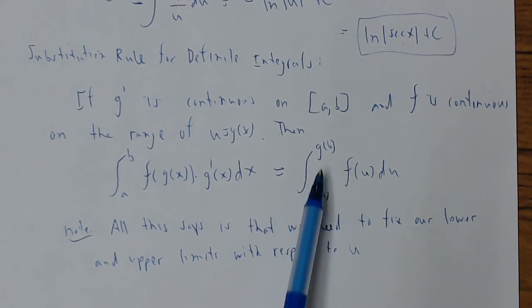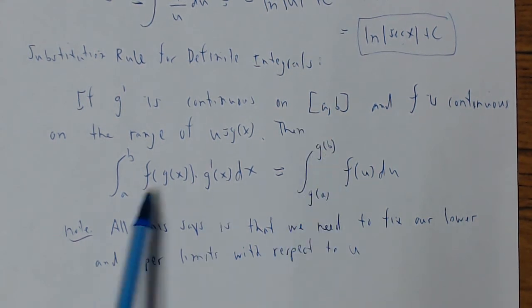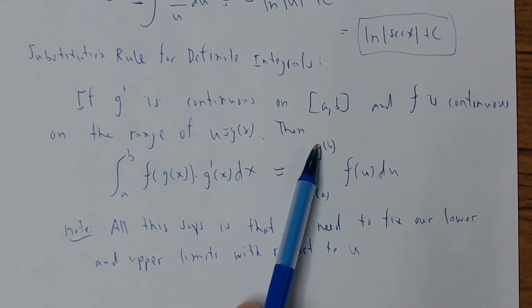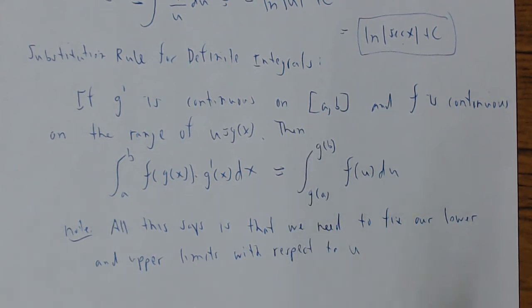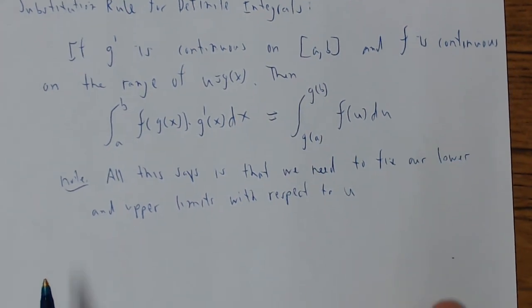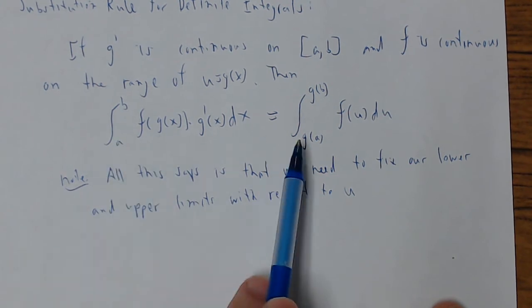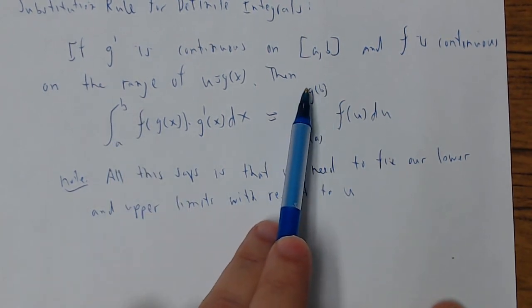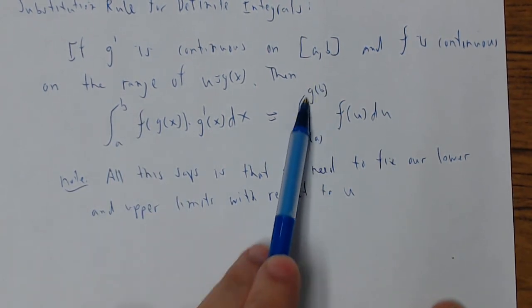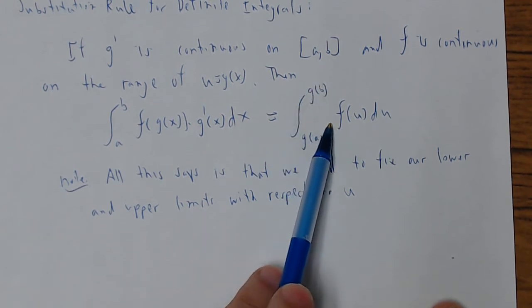So these have to be u values. So these x values, I need to translate them in terms of u. So that's not that difficult to do. In fact, changing a to g of a and b to g of b is not difficult, because those are already predetermined. We can change those to u's, okay?